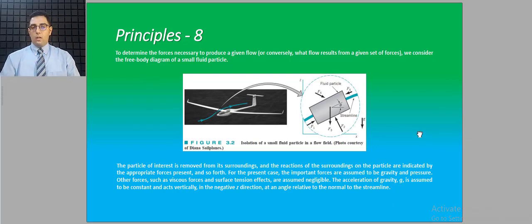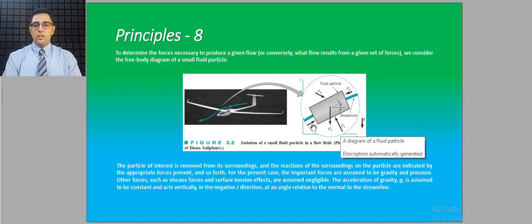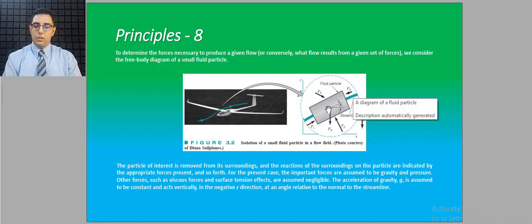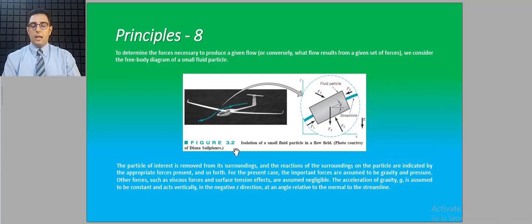Guys, when we want to describe the forces exerted on a fluid particle, we have to take the free body diagram of that particle, which is out of the concept of this session. I'm going to talk about it in the following session. By now, you just have to know that we have a weight force in this direction, and the exerted force in this direction, which is along the stream. We're going to talk about extracting the equations out of that in the following session. Just be aware, we are neglecting the viscous forces as well as the surface tension and any other existing forces.